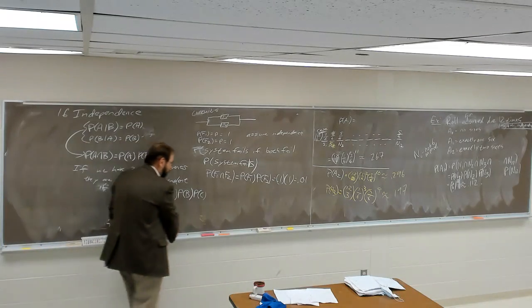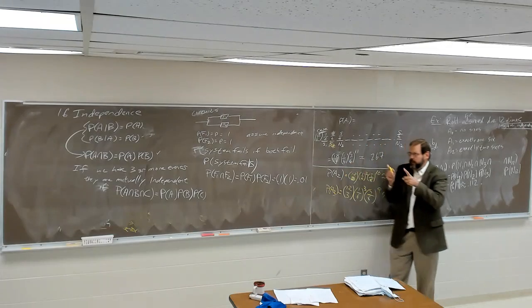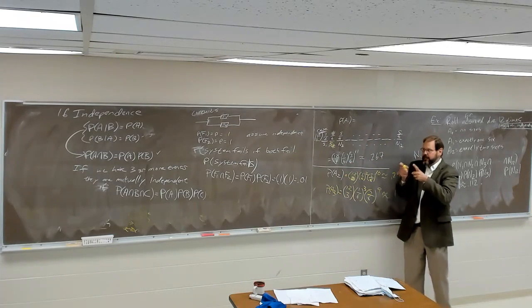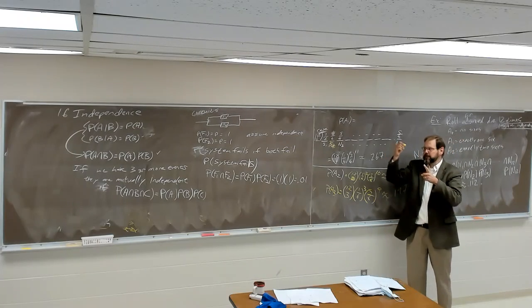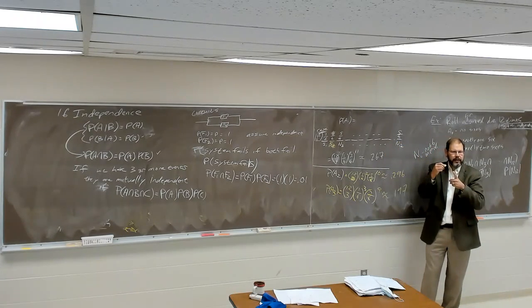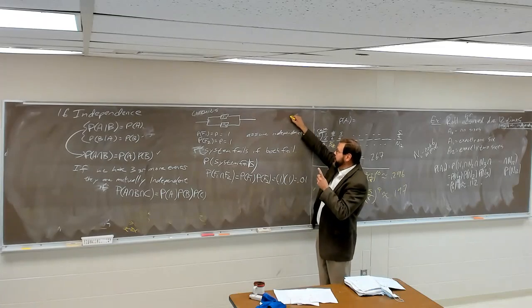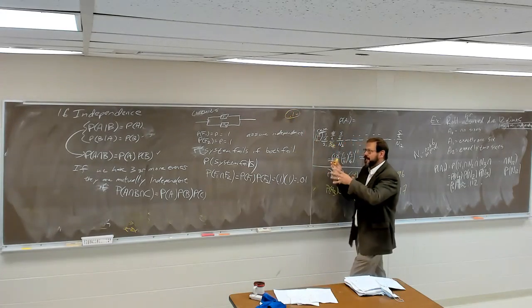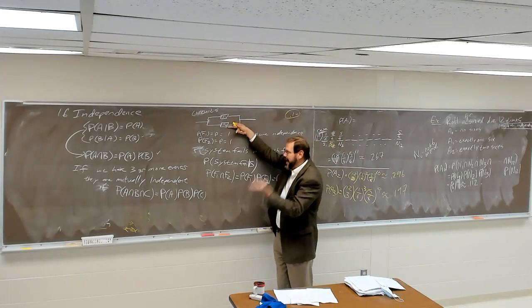By the way, what if it was that situation I just said? What if they were produced right next to each other on an assembly line, and if one failed, I knew absolutely the other one was going to fail? Then what's the probability that the system fails? 0.1. If they're completely dependent on each other, it would be 0.1, because as soon as one fails, which happens with probability 0.1, the other one has also failed.